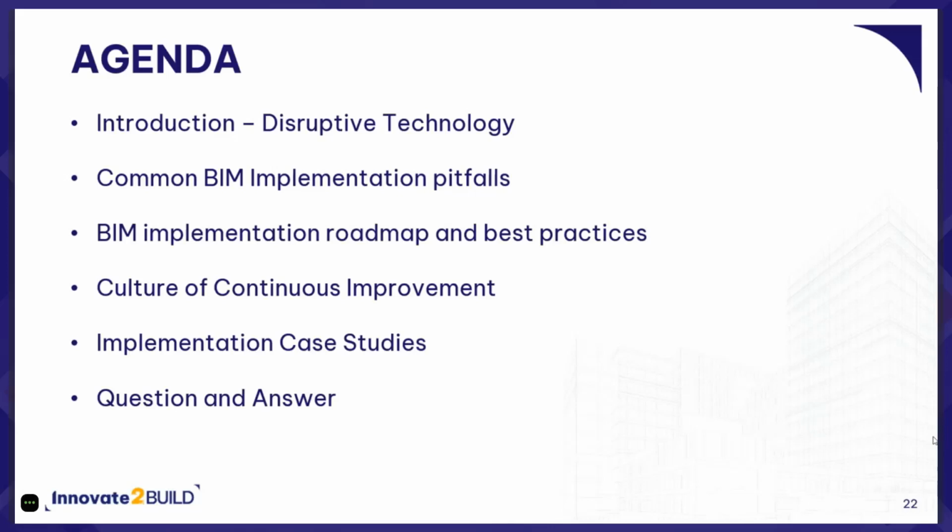So if you're a civil engineer and you're implementing, say, InfraWorks or Civil 3D, or you're a plant designer and you're implementing Plant 3D or something like that, the same things apply, right? It doesn't really matter what the technology is. The way you go about implementing it at a high level is pretty much the same. And so we're going to talk about some of those best practices, some of those things that can avoid those pitfalls, right? Then we'll talk about something I call a culture of continuous improvement.